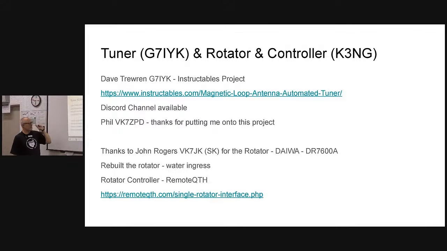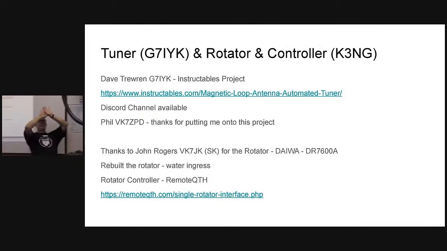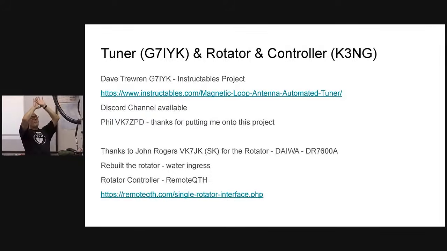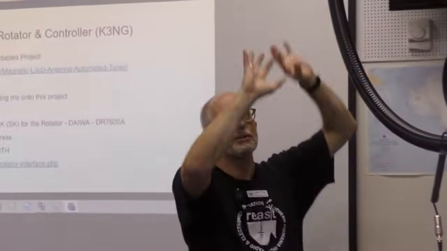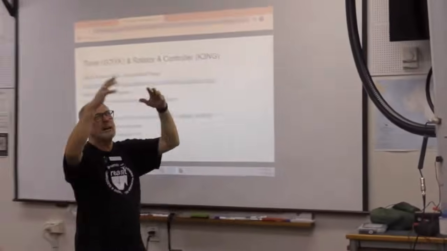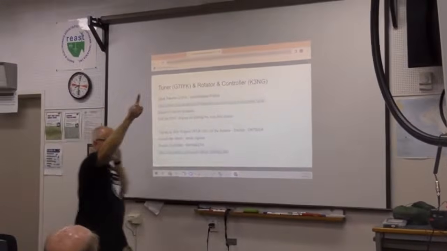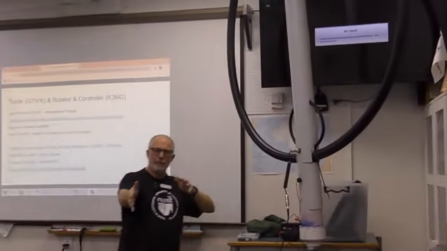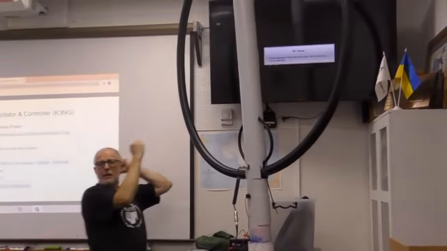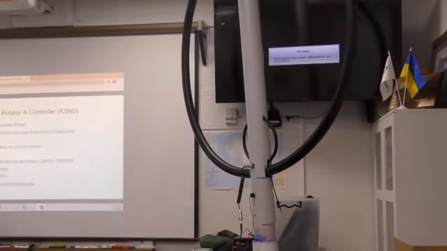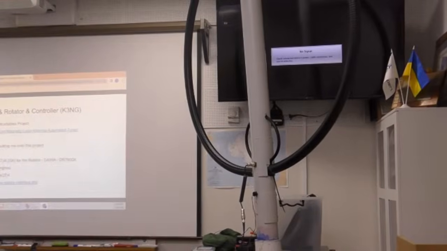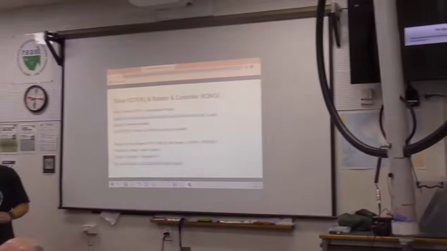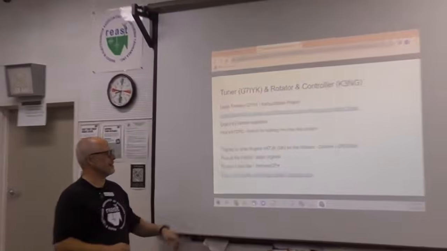So that's good. The other thing is you need a rotator. The radiation pattern at the lower frequencies is a donut this side and a donut that side. It's off the ends. The problem with that is it's off both ends. So how do you know whether it's long path or short path? I'll leave that to you thinking about.